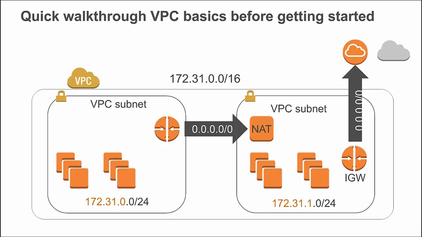Now, AWS offers two kinds of NAT devices, a NAT gateway or a NAT instance. We recommend that you use NAT gateways as they provide better availability and bandwidth over NAT instances. A NAT gateway is also a managed service that does not require any special administration on your part. A NAT instance, on the other hand, can be launched as a DIY from a NAT EC2 AMI, and you may choose to use a NAT instance if you have special requirements on your NAT, or want to customize the NAT itself.